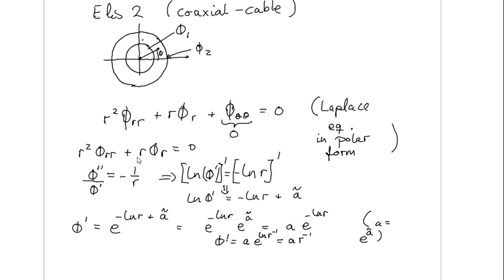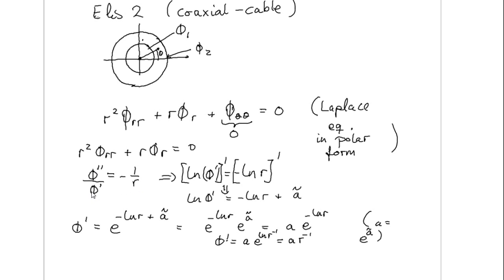So what we are doing next is dividing each term by r squared, and next we divide by phi r. Since we do not have any dependence in the theta direction, we can just write phi prime prime, as we usually do when we only have dependence on one variable. So instead of writing phi rr, we just write phi prime prime. Similarly, instead of writing phi r, we just write phi prime. Then this equation reduces to this equation.